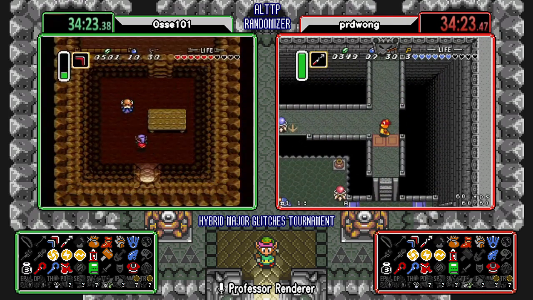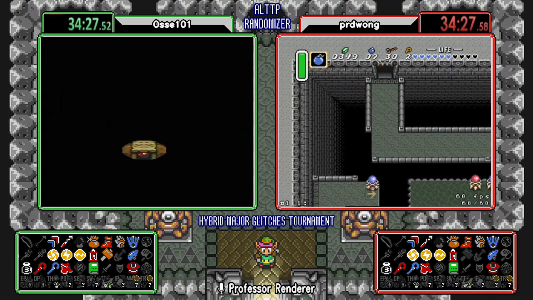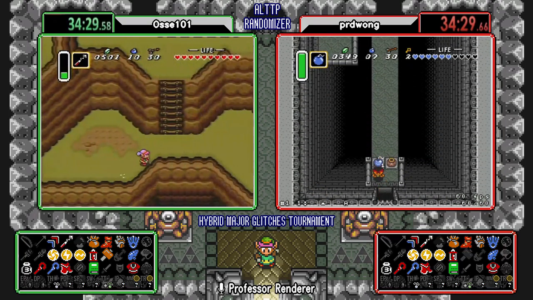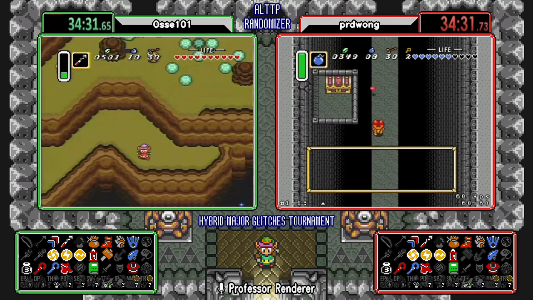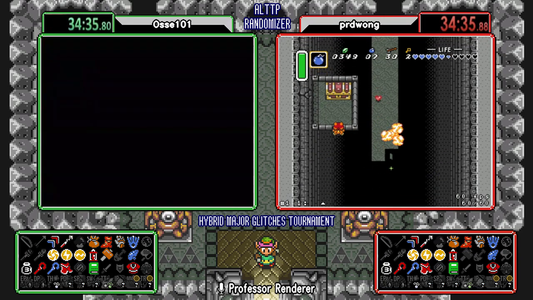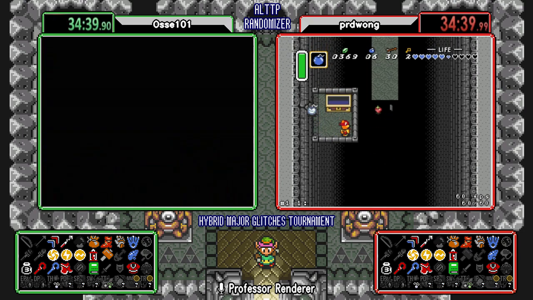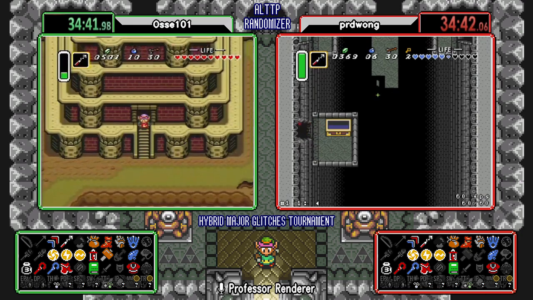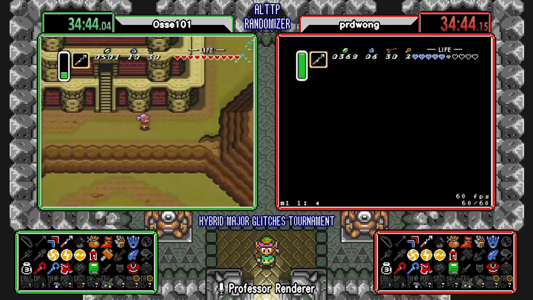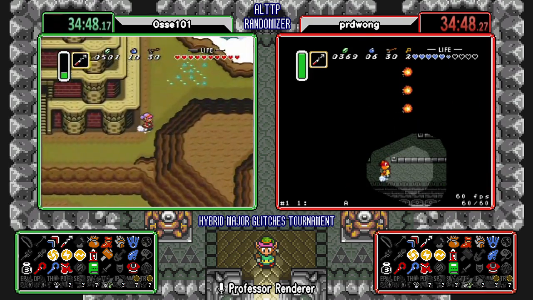So at this point, I think you just go ahead and you don't have a mirror to go over down to Village of Outcasts. Pretty much doing a hammer up, by the way, for 20 rupees. Ugh, that's an awful spot for that. Does not feel good at all. So I think you're just gonna do Super Bunny here.